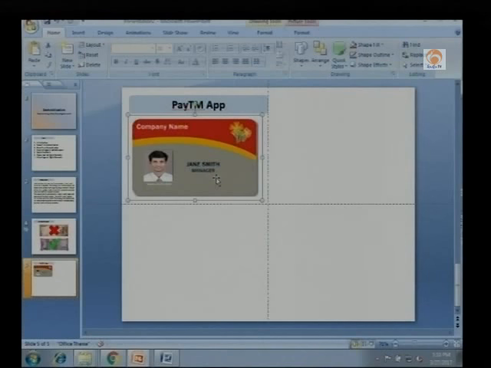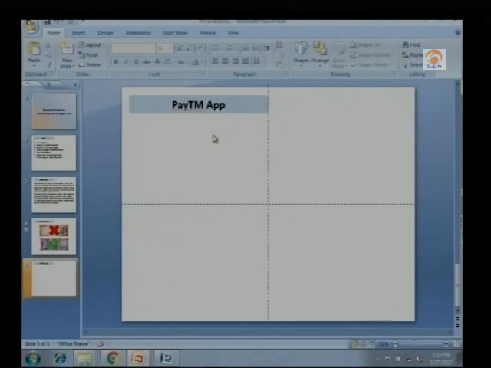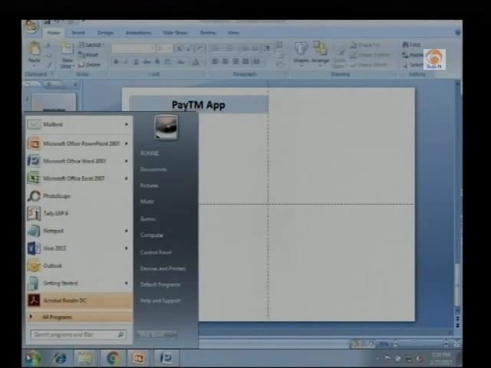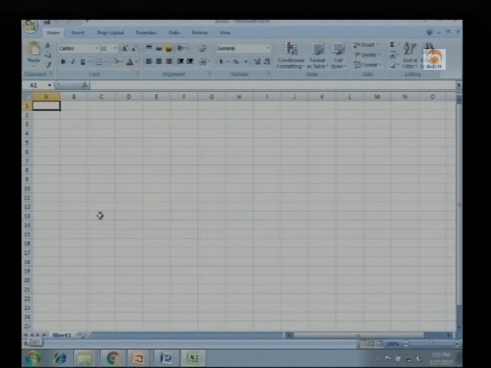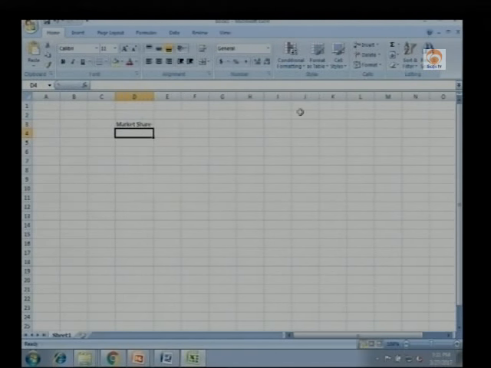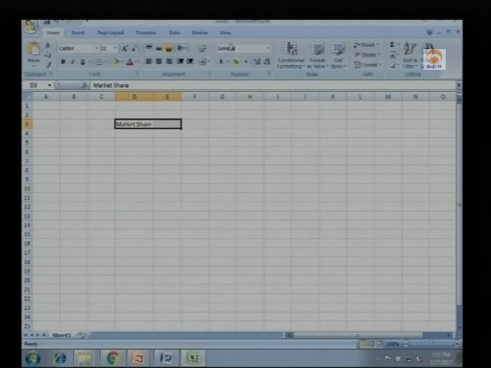Okay. Now if I want to show certain graphs here, I can use Excel to insert a graph. Say for example, I want to put across certain numbers. So I am saying market share. So my entire graph will talk about market share. Here I will talk about the brand. Here I will talk about the percentage.